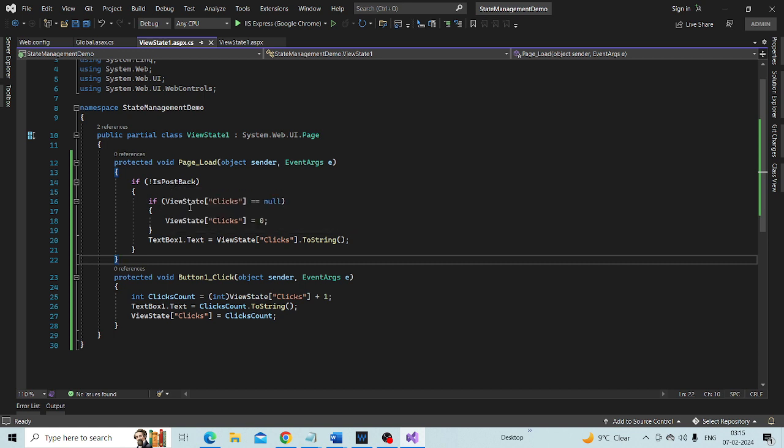Okay, this code will be run if it is not a post back.